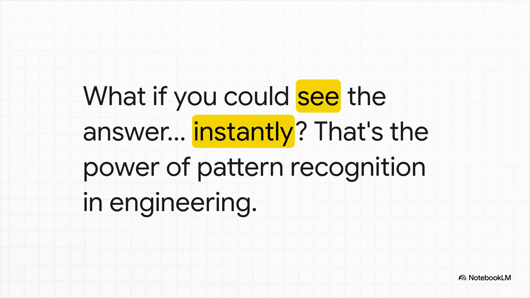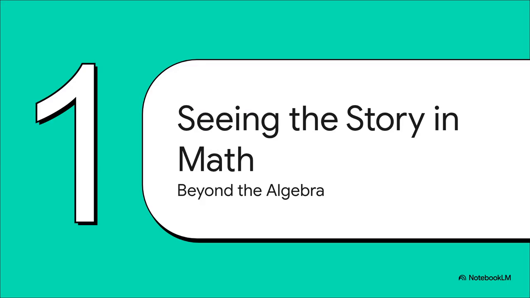What if you could literally just look at the equation and instantly know what the answer is going to look like? That's exactly what we're diving into today. Now, hold on. This isn't some magic trick or a cheat code that lets you skip the learning. It's actually the complete opposite. This is all about getting to a much deeper level of understanding, a place where you stop seeing just numbers and symbols and you start seeing the story the math is telling.